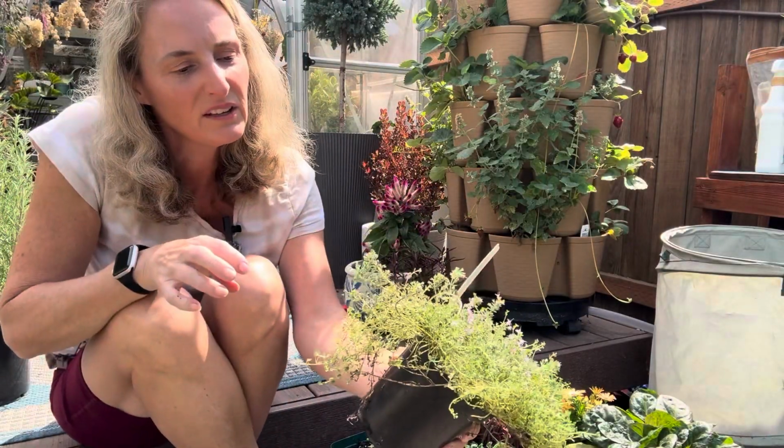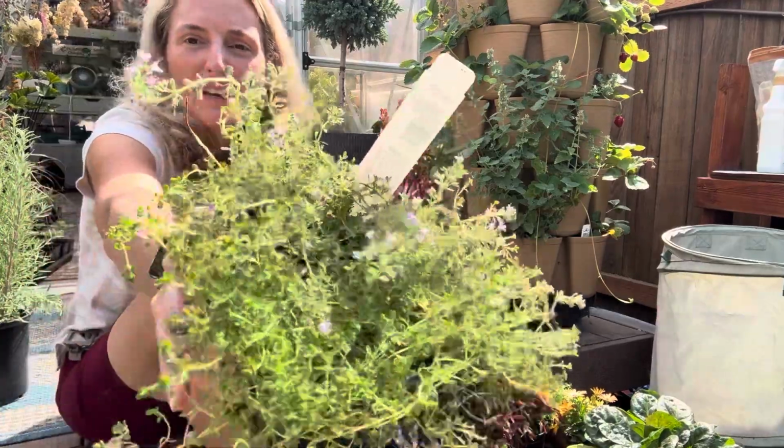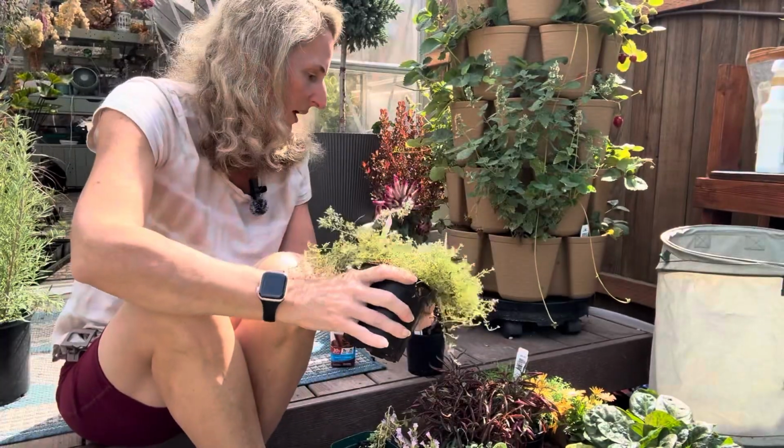Okay, one more of this one. This one is a Pink Chintz thyme. Creeping thyme. Again, it has the purple flower. So just a different one to try.